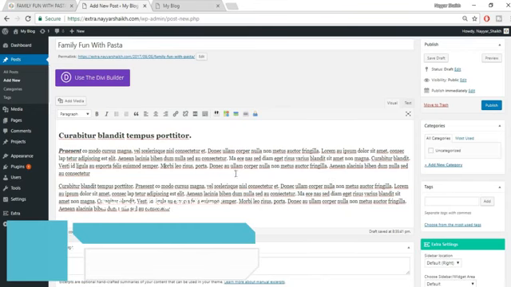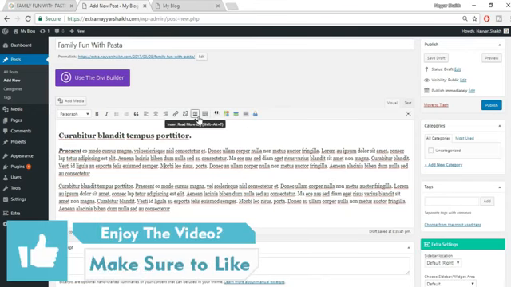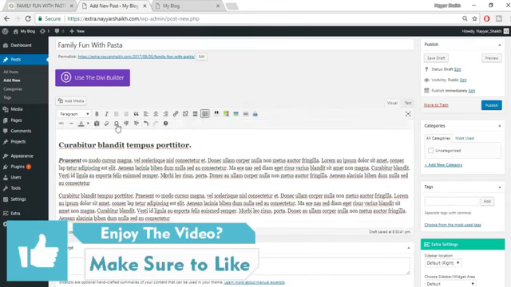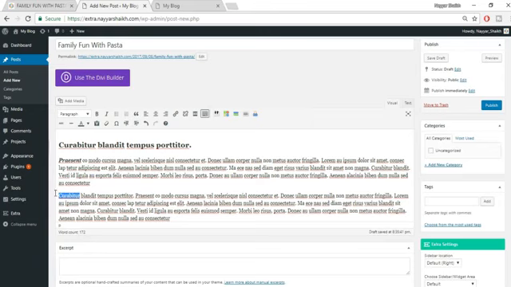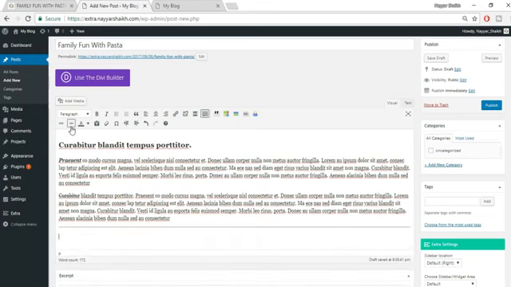For example, now you have more options. When you click on this toggle toolbar, you have more options. The first one is strike through. So let's select this word and click on strike through. So you can see over here only this word is striked. Okay, now you have a horizontal line. So let's put a horizontal line over here. Just select this horizontal line, and as you can see, there is a horizontal line over here.